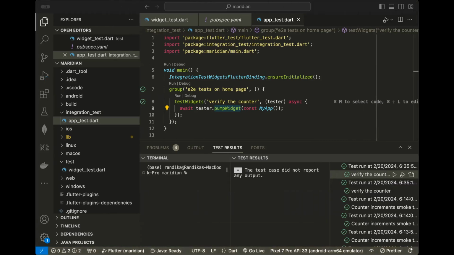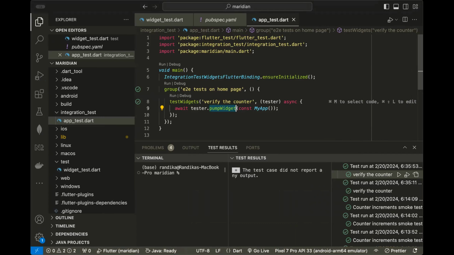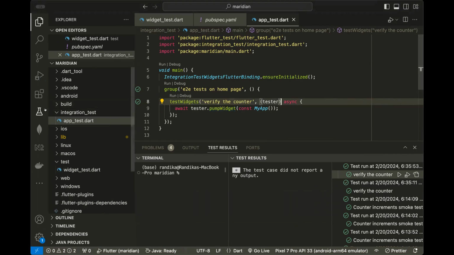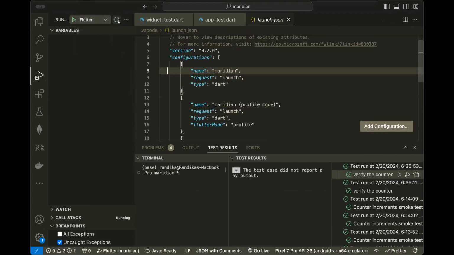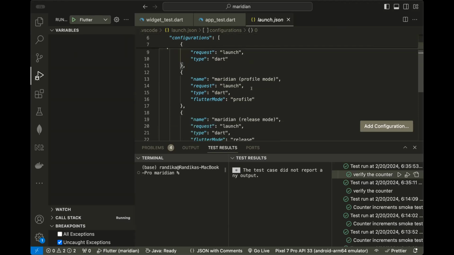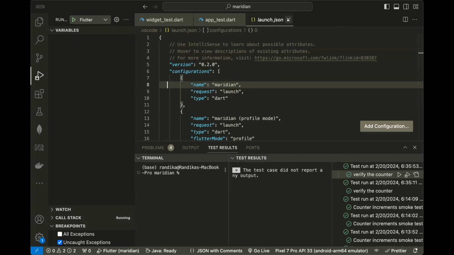Close this window. Sometimes the Android emulator makes more sense to have in here. Flutter debug, performance.